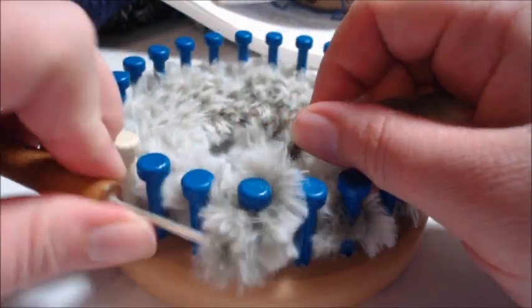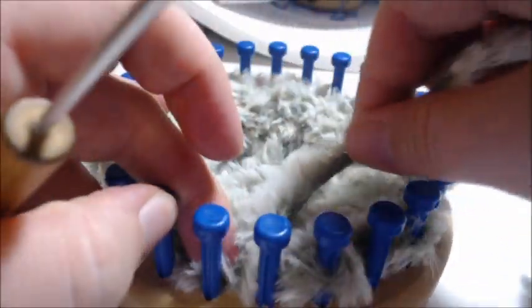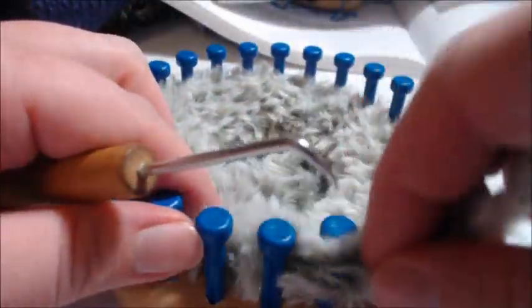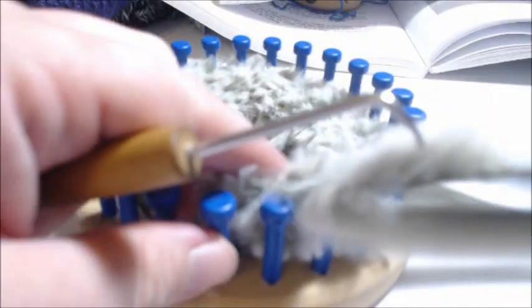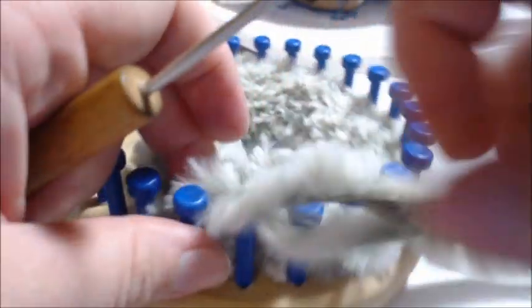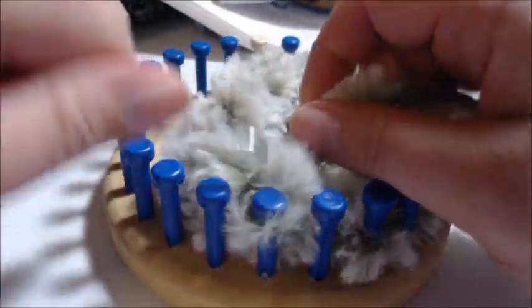Wrap it, toss it, pull it through. Wrap it, toss it, pull it through. Wrap, toss, pull. All the way around. Drawstring bind off.